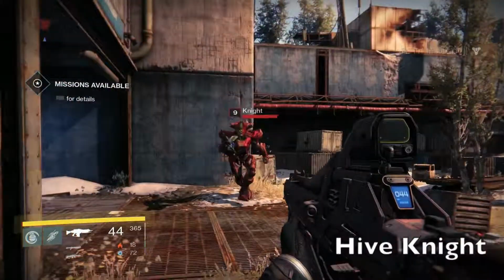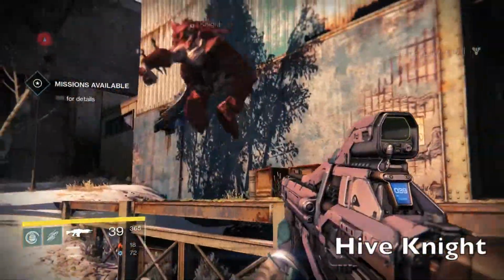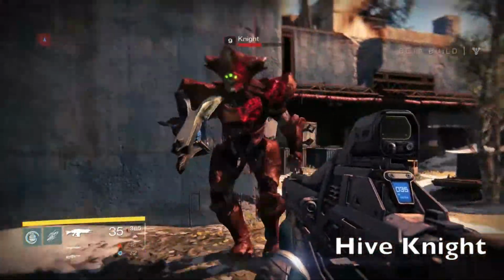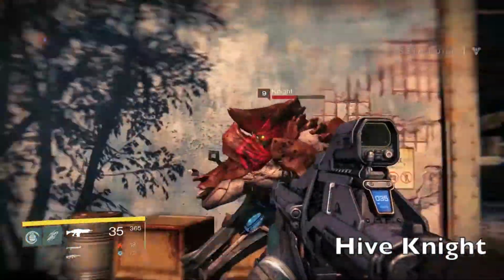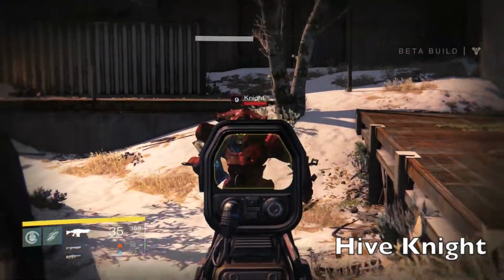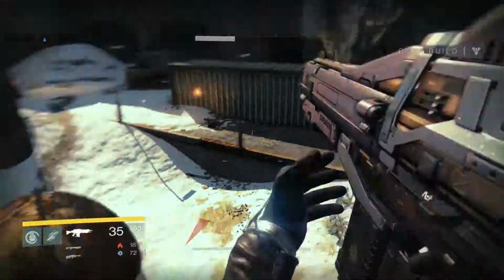If you damage them enough, they'll throw up this weird-looking shield. While they're behind it, they regenerate health slowly. You can always just walk around the shield, though. But out of all of the Hive units, these guys have probably got to be the toughest to fight.